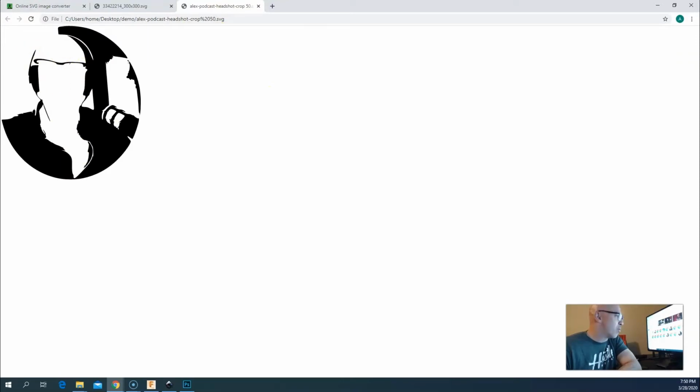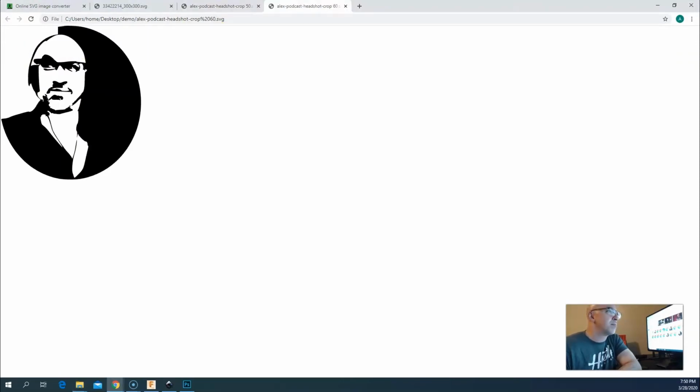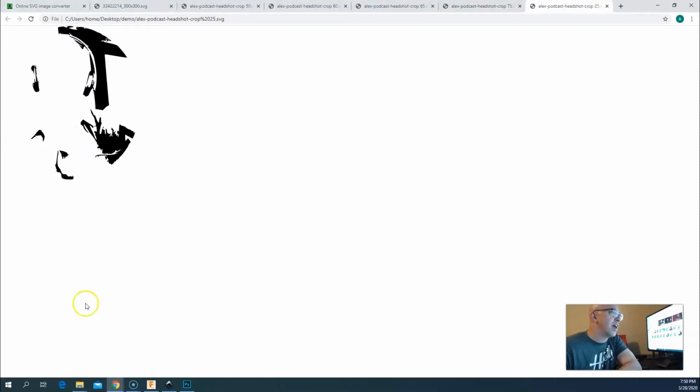But I did want a few more features, so I tried it at 60. And this is actually pretty good. This is my face, but now I was struck with that design-heavy feature. Let's see, here's 65, more of the goatee, but I lost the eyes. 75, getting darker. Went to 25, and it was much lighter.